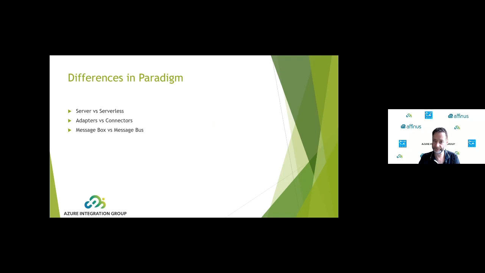Okay, message box versus message bus, because obviously everything in BizTalk goes through the message box. This is quite an interesting one, because we'll see a little later that BizTalk gives you so much out of the box. There's so much provided that's almost invisible. It's like when you're driving a car: you don't think about what's going on under the hood. You're vaguely aware, but it's all provided for you. BizTalk provides a lot of functionality that we just take for granted, and we only notice when it goes wrong. But we'd very quickly notice if it wasn't there.